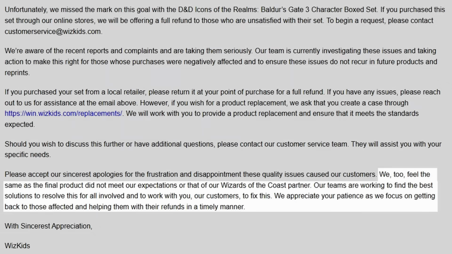But like, I got really bad news for everybody, including Whiz Kids it seems. These Baldur's Gate 3 miniatures, they aren't surprising. These are what every single Whiz Kids Icons of the Realm miniature looks like. I mean, to those wondering how these models got through quality control at Whiz Kids, well, this is the quality that Whiz Kids are controlling for. You can see it in every single other model they release too. These are fundamentally what Whiz Kids models always look like. So why the hell are Whiz Kids pretending otherwise?